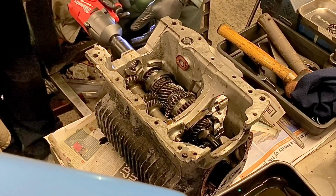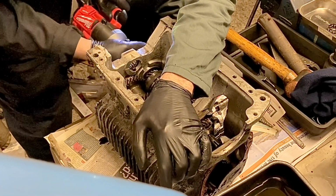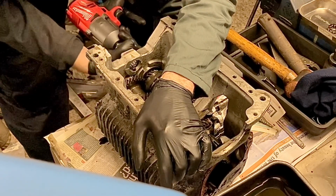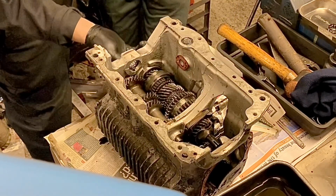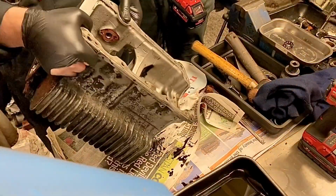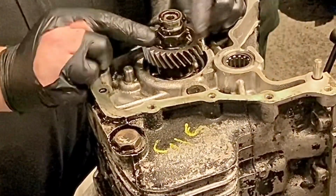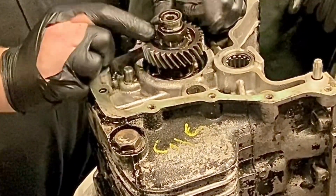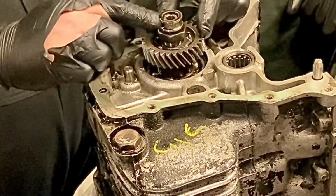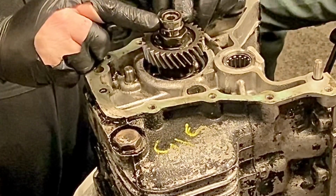Right. So what we now need to do is just wind that back on a bit. Now it's important when you take that off, you did it the way you did it. If you'd have kept your finger on, that would have come off, and it would have wound off so far that it would have bent the thread. Because the nut would have come off, and it's also pushing that bearing off.